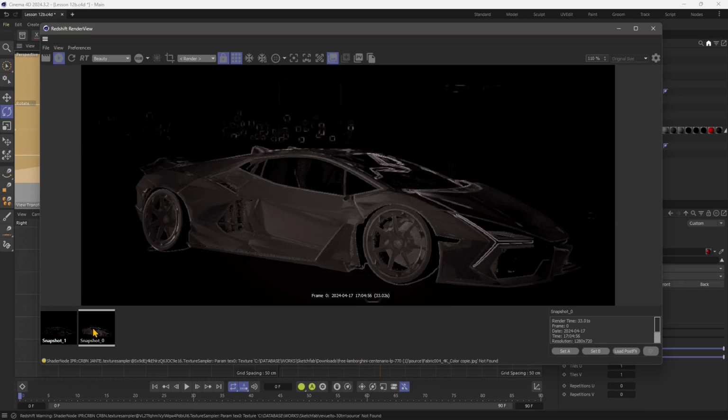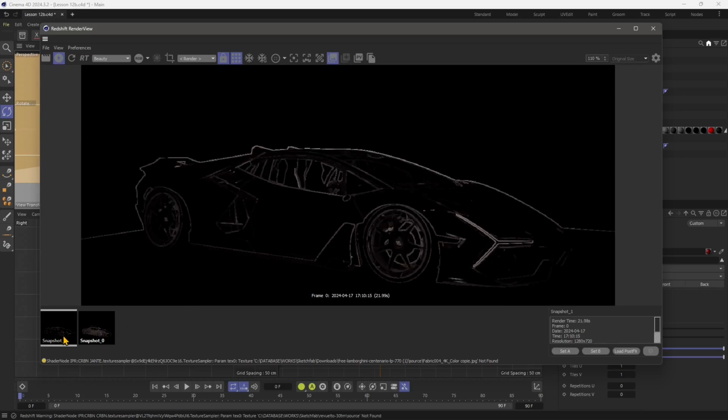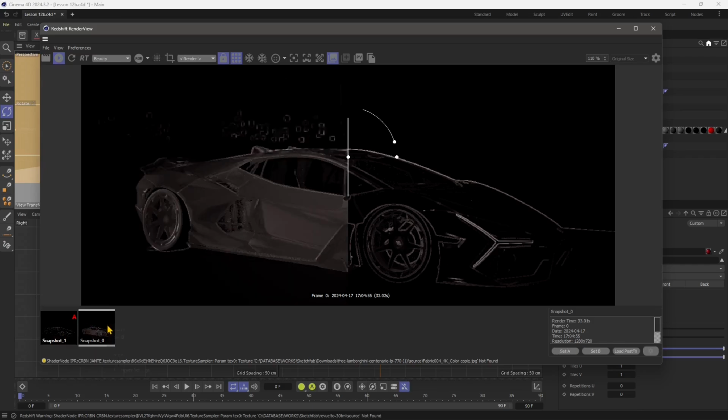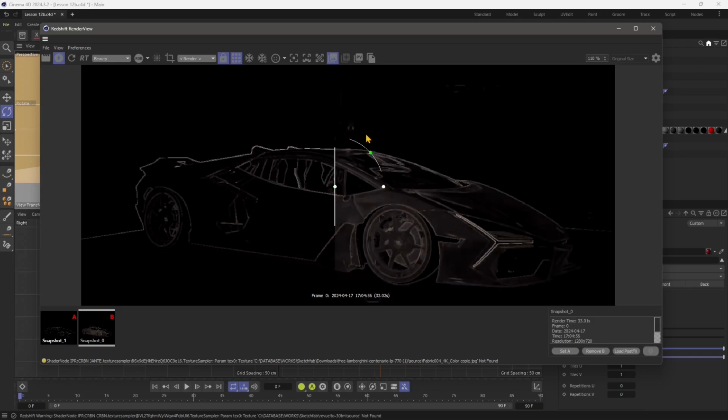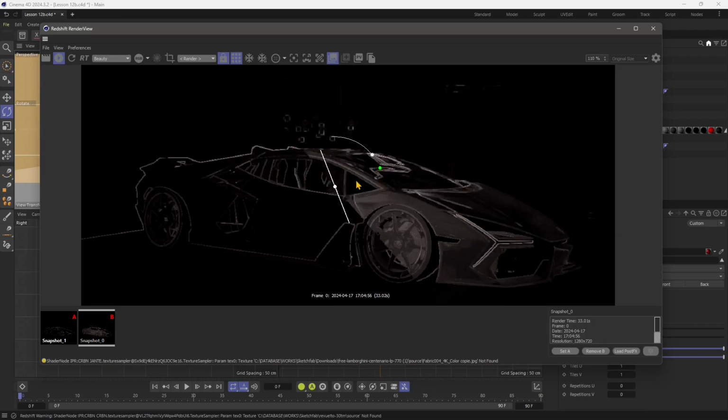But just to say that, there is something that you want to compare. If you right click on a snapshot down there, you can set one to the A and then right click, set another one to B, and then you have this little line in the middle that will let you compare the two images. So again, you can run some tests and you can see which one is faster, which one is better. You can also click on here and change the opacity of that, so you can compare it directly in there, or you can rotate this line to make this comparison line vertical or horizontal or oblique.